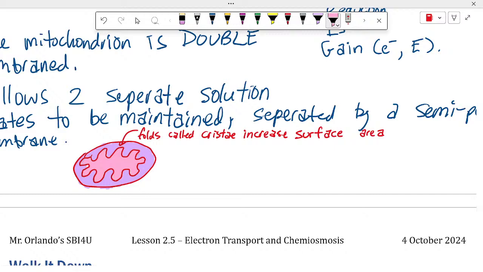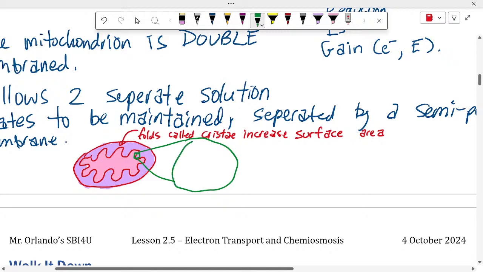Okay, what I want to focus on is this right here. If we take just a little snapshot, this is where the business end of this thing happens, all right? Because what you have is a membrane, and it separates the matrix, which I'm going to arbitrarily show on the left here because that matches where I drew it in the diagram, and this purple fluid that I'm calling the intermembrane fluid. Everything we're going to learn about today happens with proteins embedded in this inner membrane that do the work.